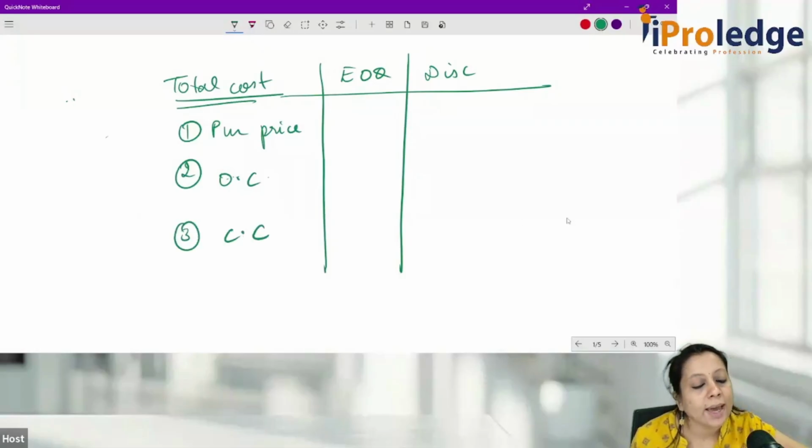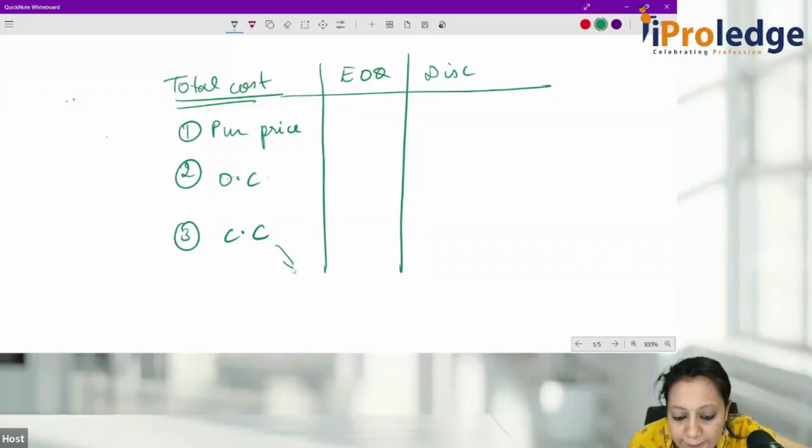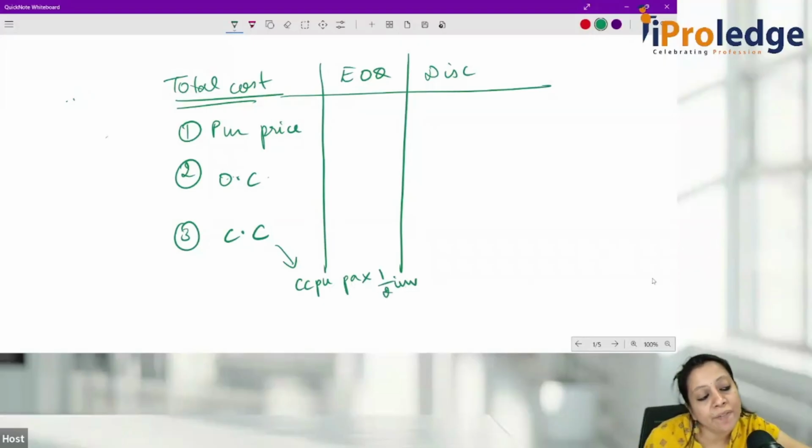Carrying cost. What is the carrying cost? Carrying cost is nothing but you have to carry it in your wardrobe, right? What is the cost of maintenance of the shirt? You need to do laundry, ironing, etc. And you need to buy a new wardrobe and keep it, right? So this is the carrying cost. Now how you will calculate carrying cost is carrying cost per unit per annum into half of inventory. Why half of inventory? Because only one half will be kept in the wardrobe, and one half will be used, on an average.